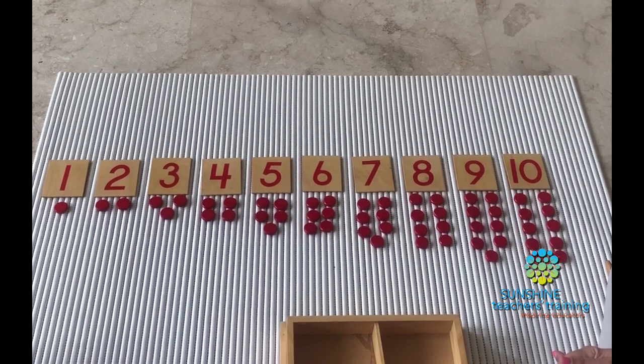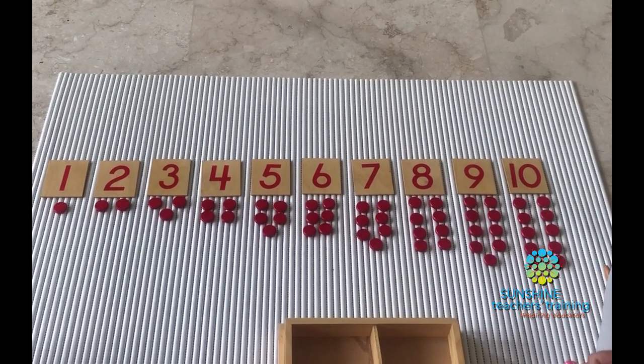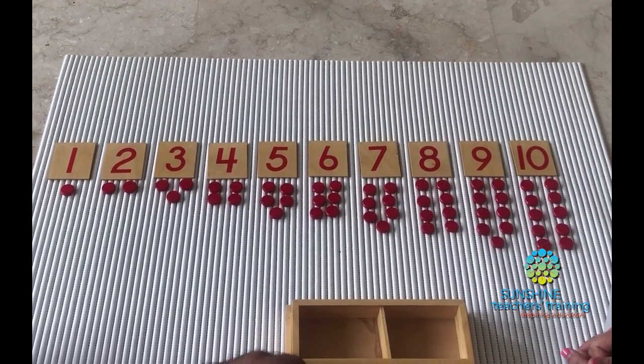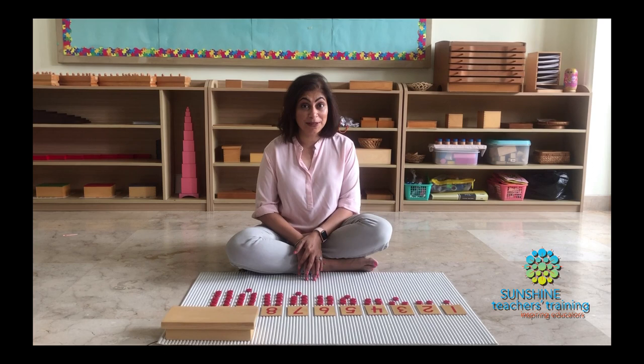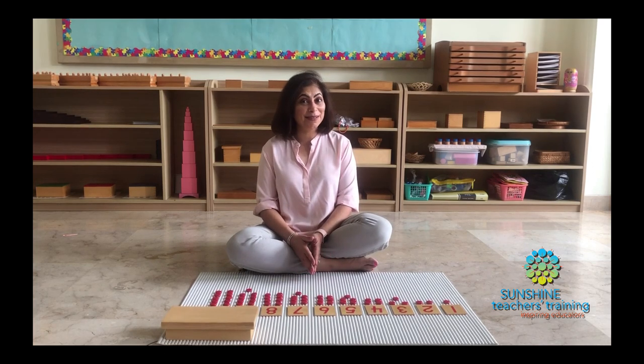Now what we're going to do is put these counters away, and I'd like you to do this all by yourself. Can you do that? So that's the basic way that we present this simple to use material. Easy, right? You can do this at home.